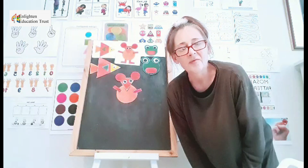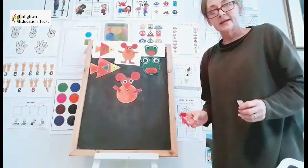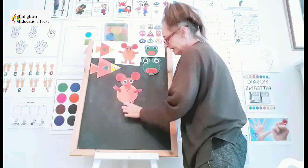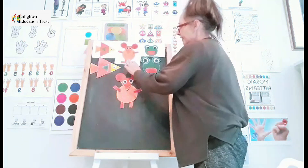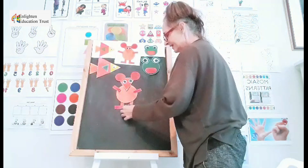If they struggle, help them, mama. We are making such nice pictures. But he doesn't have feet or legs. Come, let's make feet and legs. One leg goes down, one leg goes to the side, and then two little feet. There is one little leg. And there is one little leg.